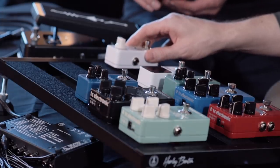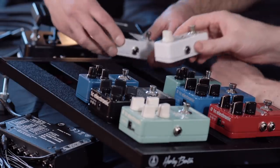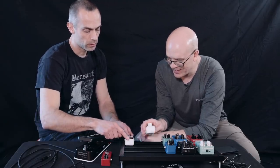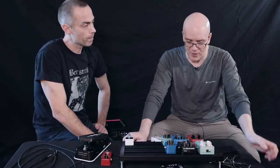Maybe we can sort of put it in places as we go. Right, that's the one. So I'm super OCD about these sorts of things, so let's get it right. Okay. So is that cool? Wah into tuner. Okay. Now from there, let's see.